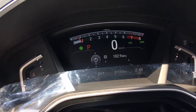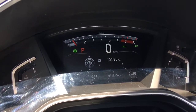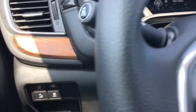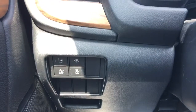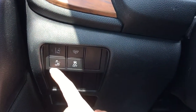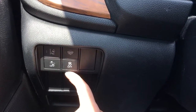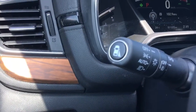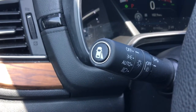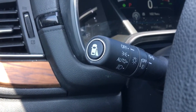The odometer shows 11,225 kilometers on this vehicle. Down here to the left of the steering wheel we've got your road departure warning, windshield wiper de-icer, collision mitigation braking system, and vehicle stability assist. On the end of your multi-function stick you've got your blind spot camera — the vehicle also comes with a rear view camera. Check out our video tutorial for more info on those great features.